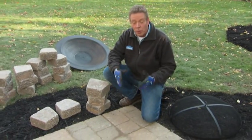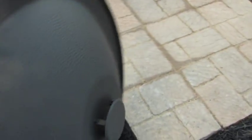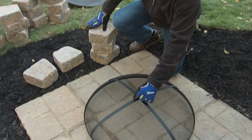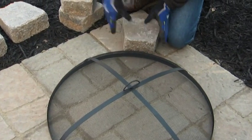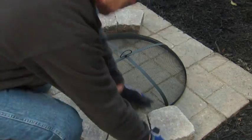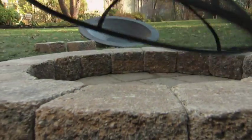Now we can start building the ring. If your fire bowl needs assembly, do that first, but you can leave off the legs. Then place the screen cover on the base to mark the center of the fire pit. Position the first layer of block around the cover, making sure all the joints are tight. Once that's set, you can take away the cover.